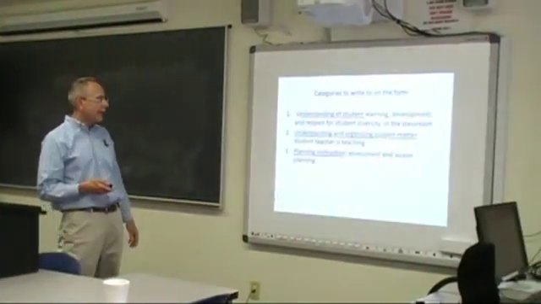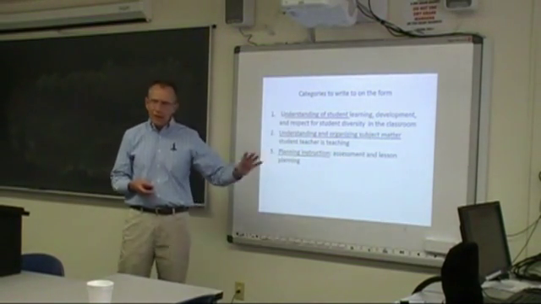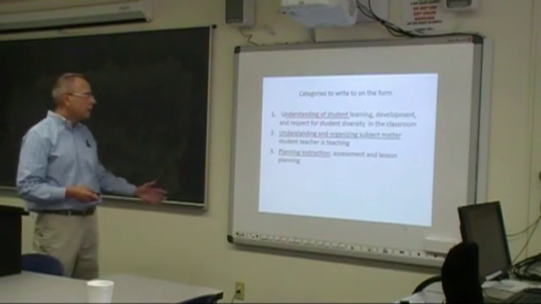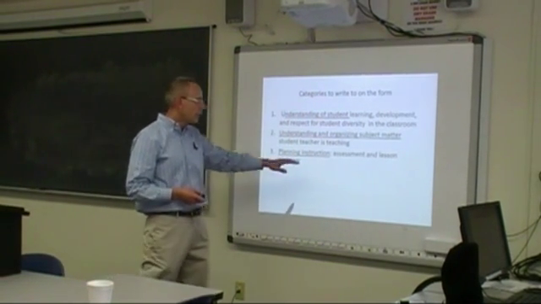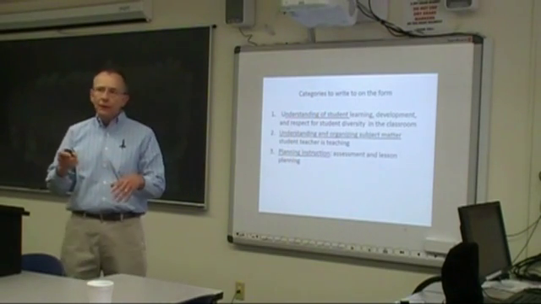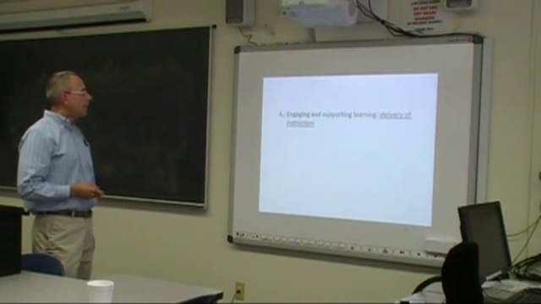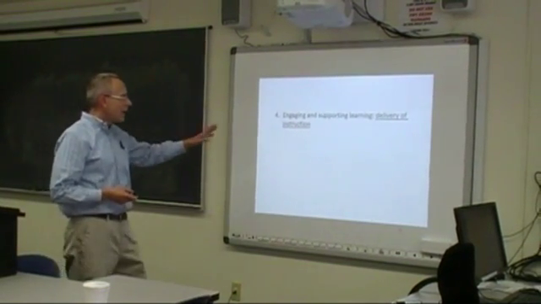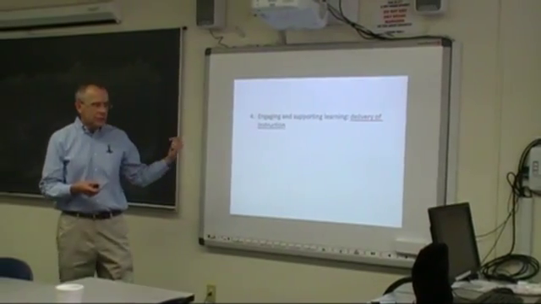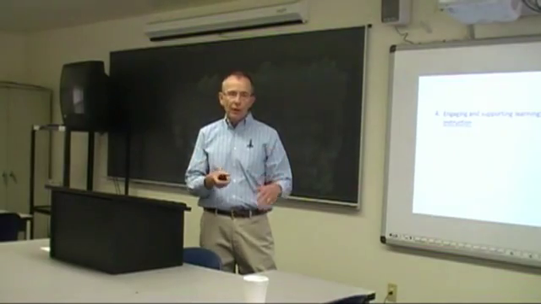How well do they plan instruction? Now, when we did our form, we combined some of the Ohio standards for the teaching profession and made it a little more efficient. So under planning, if you look carefully, we're talking about planning for assessment and then also for planning for the delivery of the content. The next thing is how well do they engage and support learning. And this has to do with the delivery of instruction. This has to do with the act of teaching, the performance part of the art form.